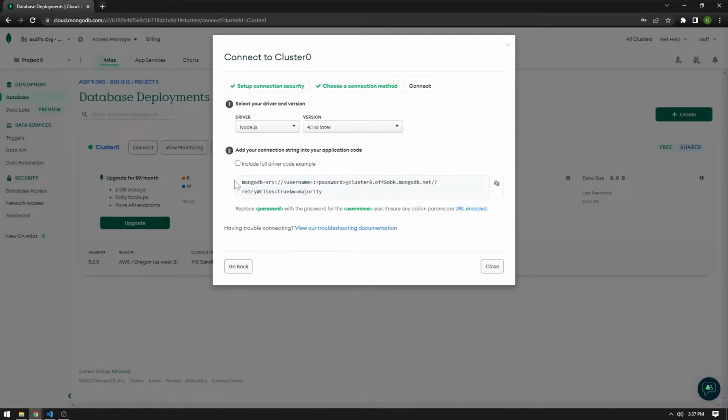And this is the link that we need to use for Apollo server. So make sure to copy this link, save it somewhere. I'm going to mention it again in a second. But now that we have this link and an active database, we are good to go in regards to getting started on the Apollo server code. So let's get into it.